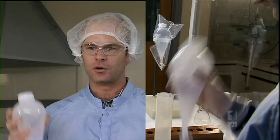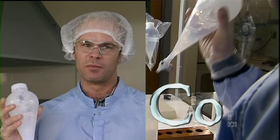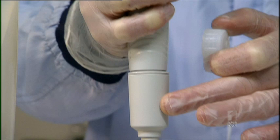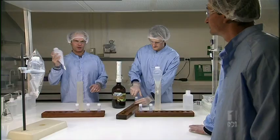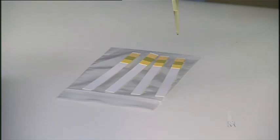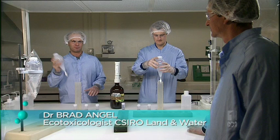"There's a whole suite of metals that we analyse for — some of them include aluminium, cadmium, copper, cobalt, nickel, lead and zinc." It doesn't take much dissolved metal to trigger effects in marine life, and measuring it needs sensitive techniques that can detect minute concentrations — parts per trillion. "We need to be able to measure down to that kind of range to measure the real concentrations in the environment."